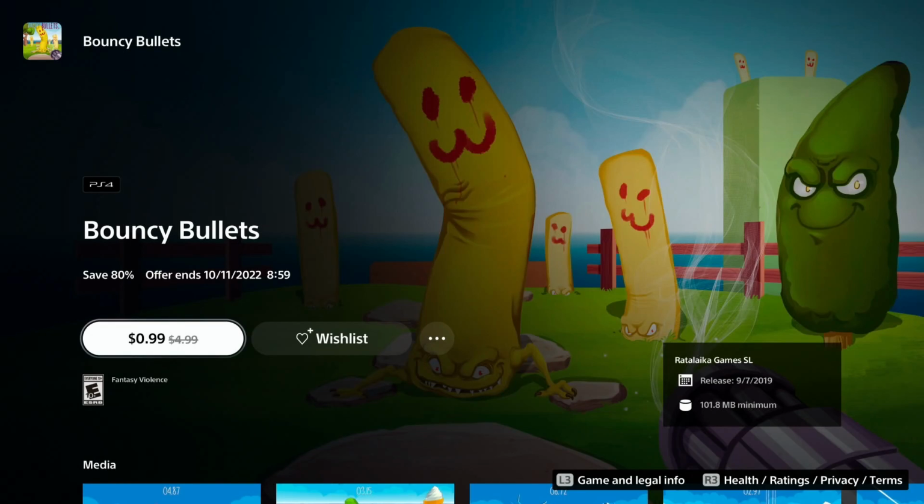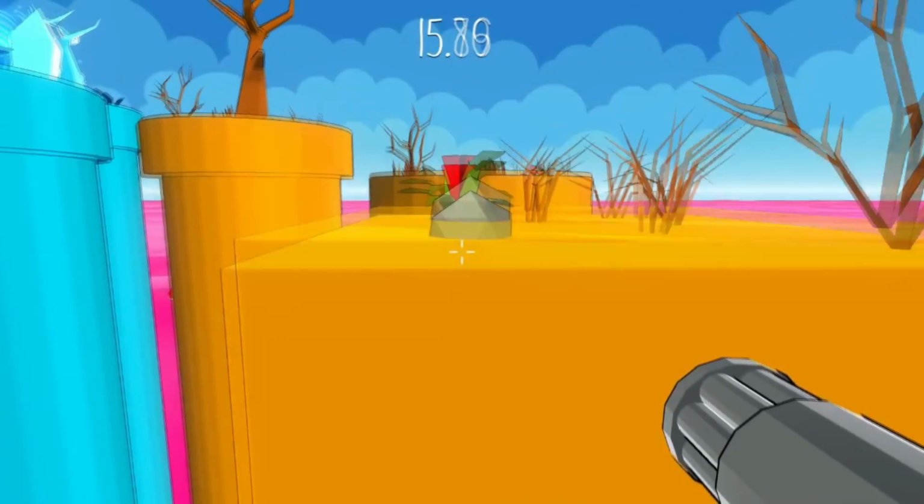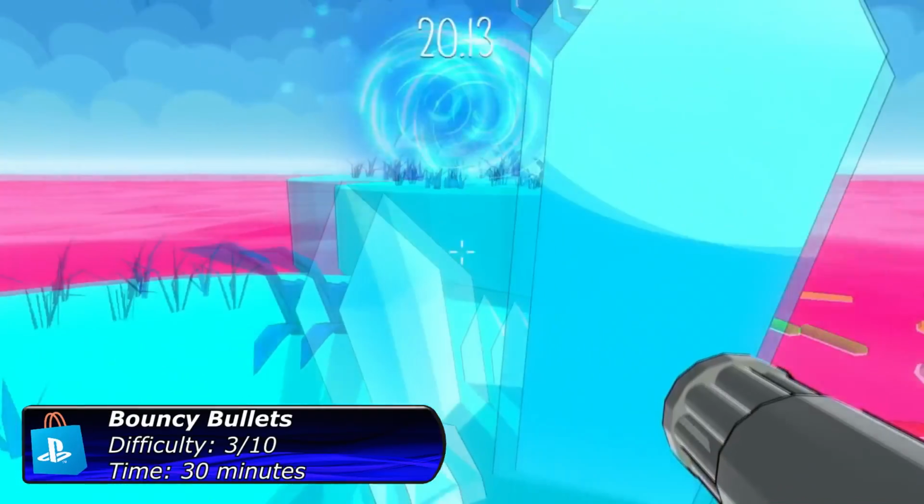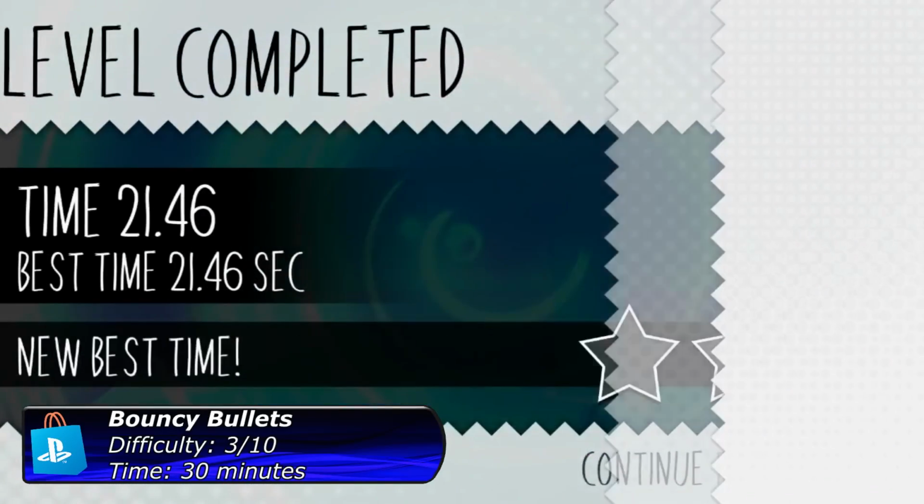Next game is Bouncy Bullets, which is a first person shooter game with some platform elements. The game has a very straightforward trophy list, nothing is missable, definitely worth $1. You should be able to earn this platinum within 30 minutes.